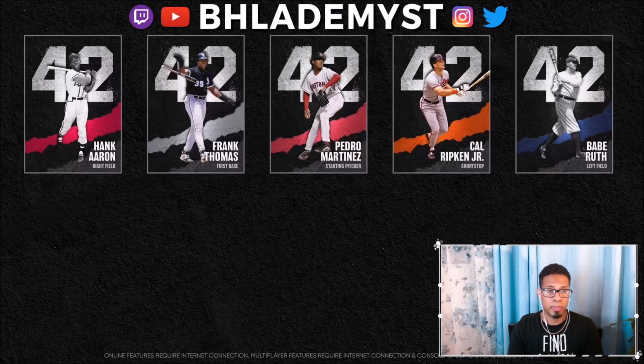The other plus for Babe Ruth is he has a glitchy swing, so he's going to help you out a lot there. He's probably going to have better fielding than Frank Thomas, even at first base being his secondary position. So that's why we got Babe Ruth there. And plus, he's going to be a left-handed hitter. Most starting pitchers in Diamond Dynasty are right-handed hitters, so Babe Ruth is going to be at an advantage most of the times. Coming in at number 2, we're going to give it to Cal Ripken Jr.